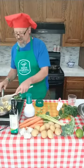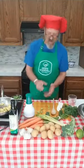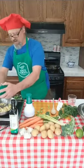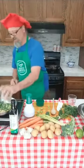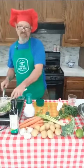So that's getting nice and brown now. We're going to add our garlic straight into the pan. And our broccoli stems. And I also have some crowns in there too that we're going to stick in there. And stir that up.